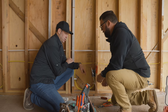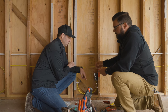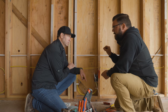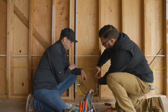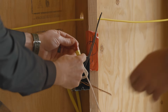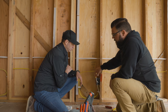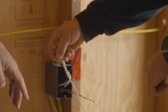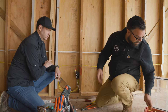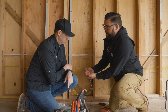How do you know which size wire nut goes with this? On the bag from the manufacturer, there's a chart on the back — it tells you by wire size and number of connectors. This is probably rated for four to five number twelves. We have three number 12 wires, so we're perfectly in compliance. All I'm doing is twisting it on nice and tight. This wire nut has a little rubber skirt on it — that's the manufacturer's option. It makes a really nice connection if you were to vinyl wrap them.